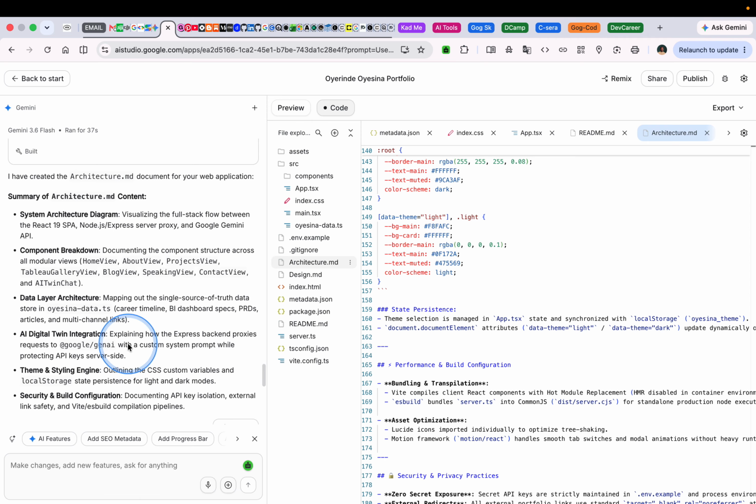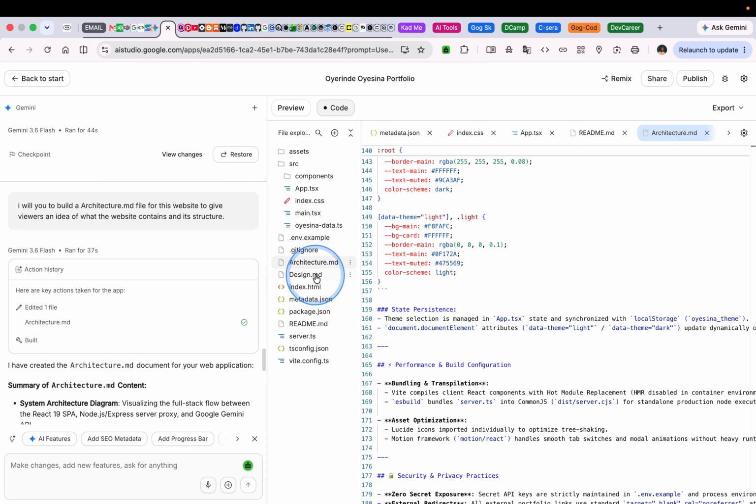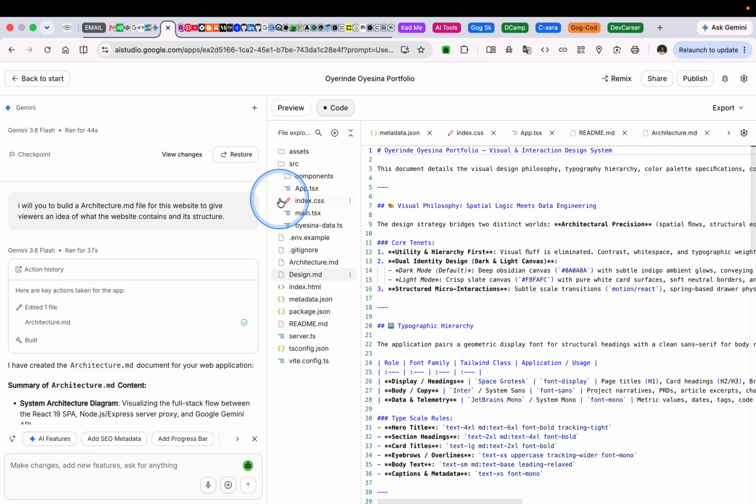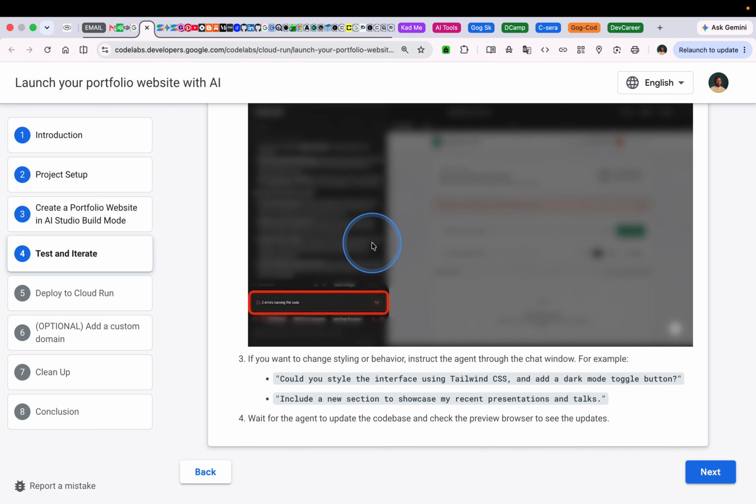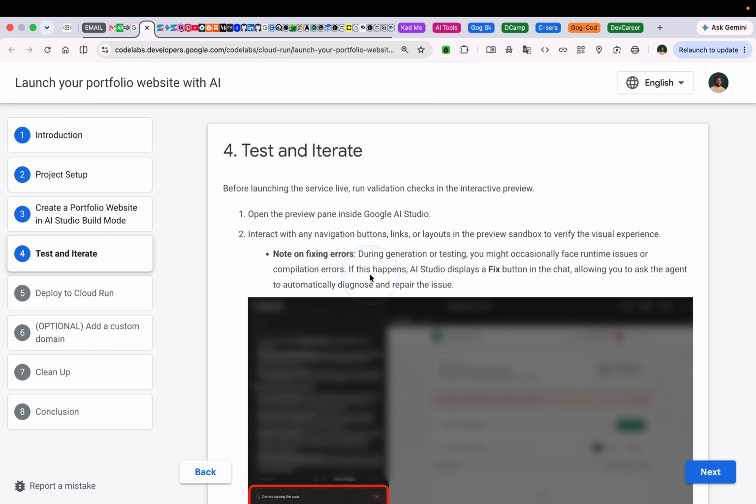It's complete. We have the system architecture diagram, component breakdown, data layer, AI digital twin integration. We have theme and styling, and configuration. So we have our design MD and our architecture MD. Let's continue the code lab.